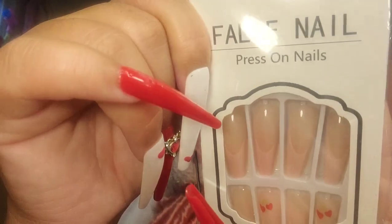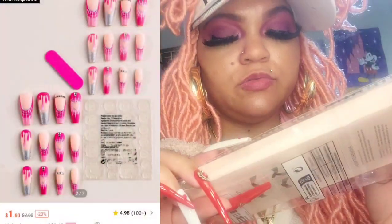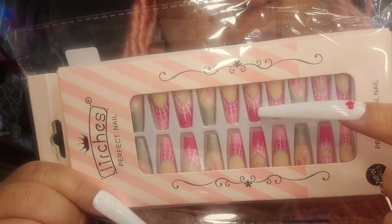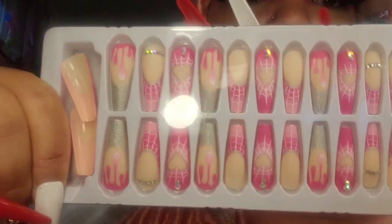So first ones I have is these cherry French tip nails. Let me see. I'm not gonna open all of them. I will pop up a picture of them so you guys can see them better. And I got these ones for Halloween. I thought they were really cute. You guys can see they're like little hearts and spider webs. I might open some of these up. Look at those. They're so pretty.